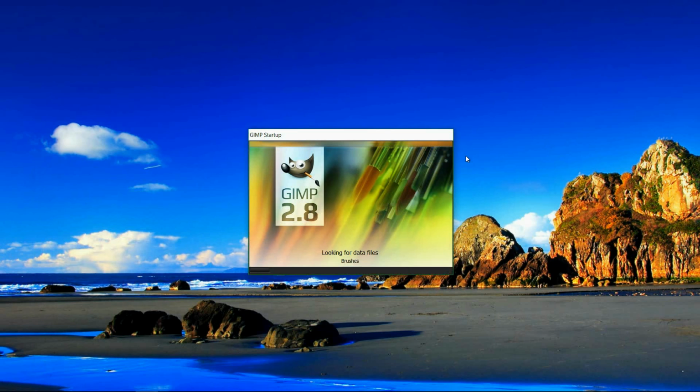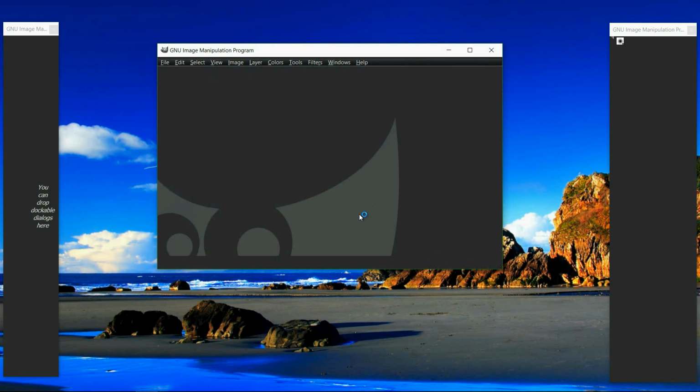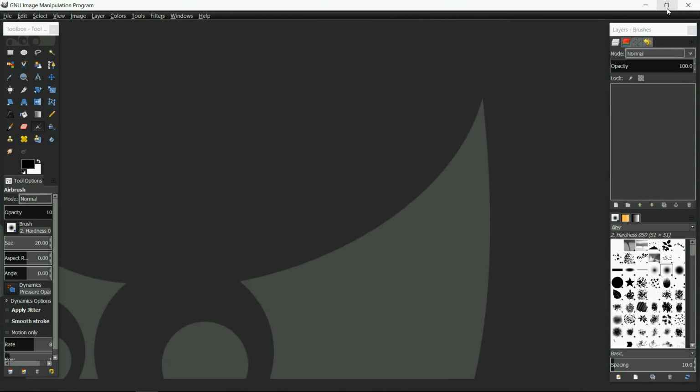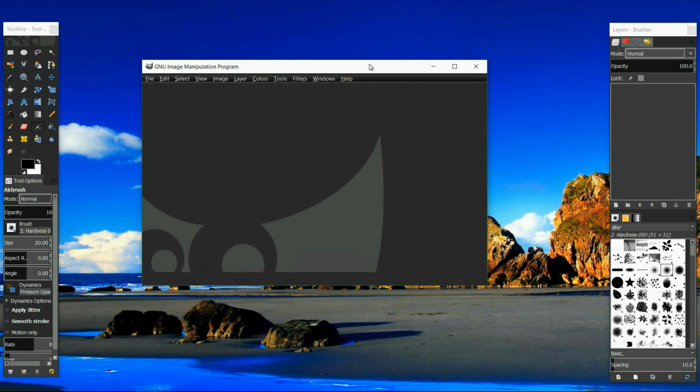The only thing I've done on mine since I've updated to the newest version is install a theme, so it looks a little better on my screen for me. That's just how I like it to look, a little darker look for me. But boom, okay, there we go. So now we have GIMP in its entirety. It's basically the same as it has looked since 2.8.1. There's really not much difference. You might notice a difference because I have a theme loaded, but all the buttons are the same. There's nothing else really added extra.